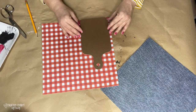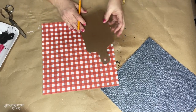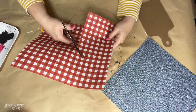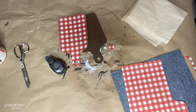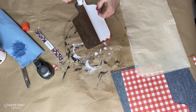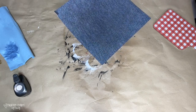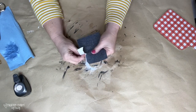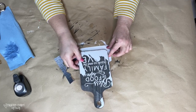I have this checkered red and white and denim scrapbook paper from Hobby Lobby — you can't get any more country than that. I love all of this checkered, denim, and gingham — it has my heart. I was going to take off the paper from the mini cutting board, but it wouldn't come off. I was going to do the iron-on Mod Podge method, but it didn't work — the paper didn't stick. So I used my Elmer's glue stick to stick all of the paper down.